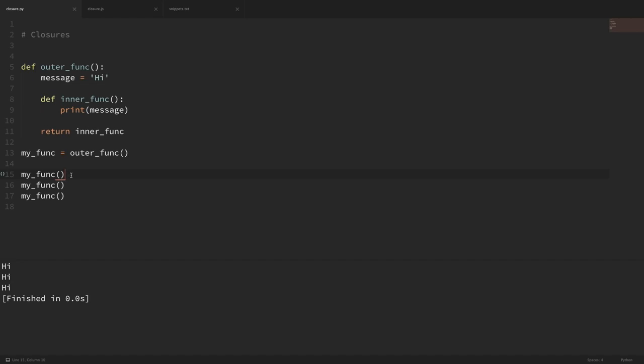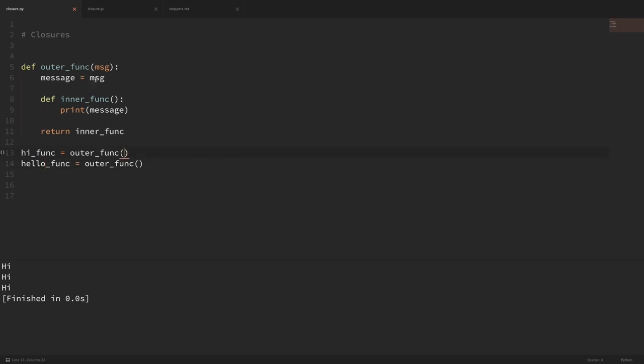Now our functions don't currently have parameters, but let's go ahead and add a couple really fast. So in our outer function here, I'm actually going to pass in a parameter of msg for message, and then I'm going to set this message variable equal to the value that we pass into our outer function. So now, let me create two new variables. I'm going to call this hi_func, and I will call another one down here something like hello_func.